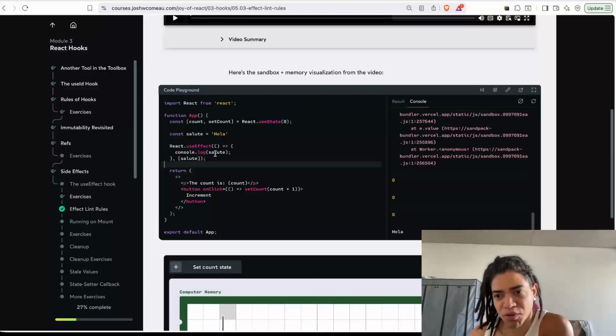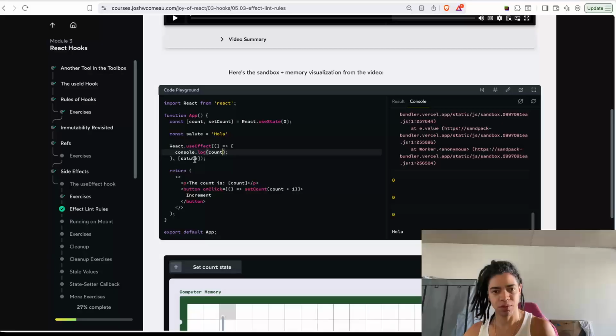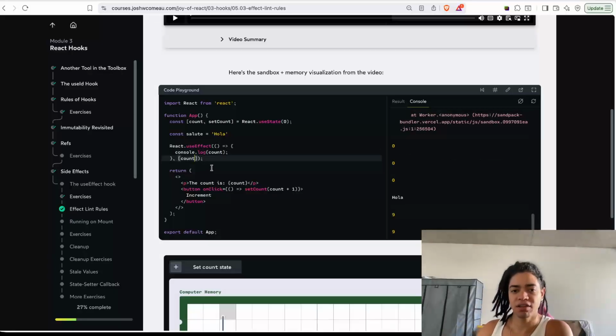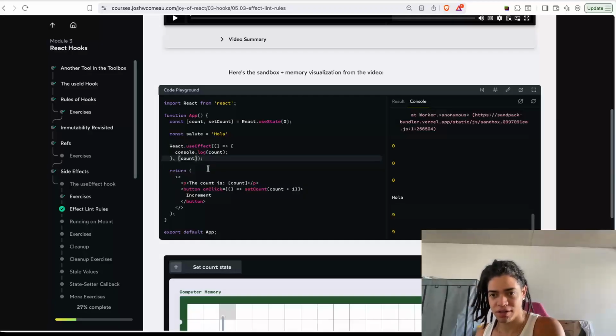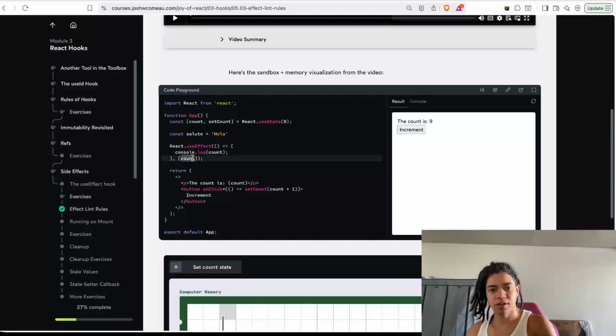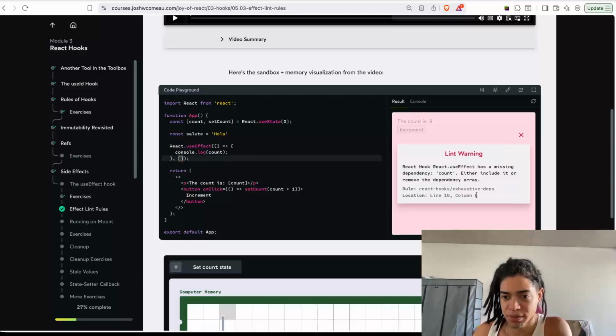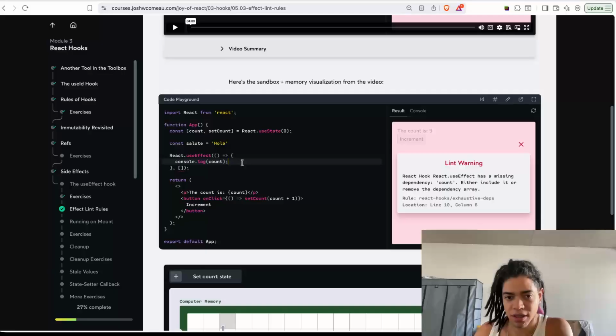But when we need to keep track of a piece of information that changes, for example the count, remember that any time you schedule a function using a useEffect, React will trigger it with the new piece of state. This is why it's going to tell you, hey, I do need you to pass this here.